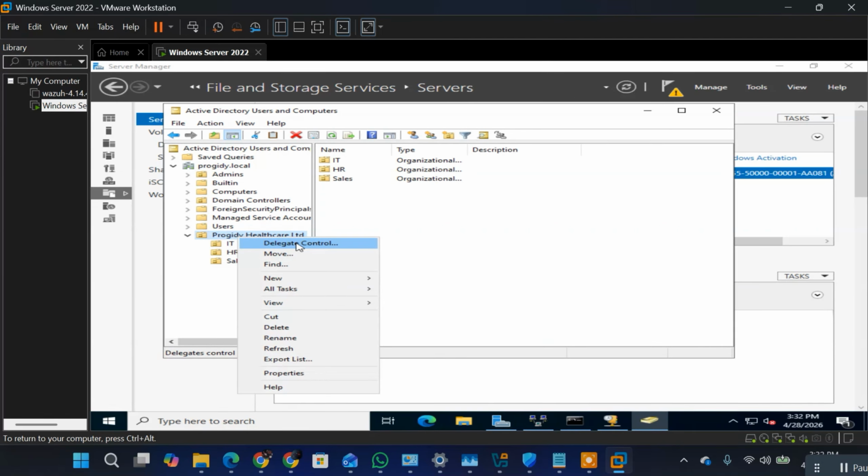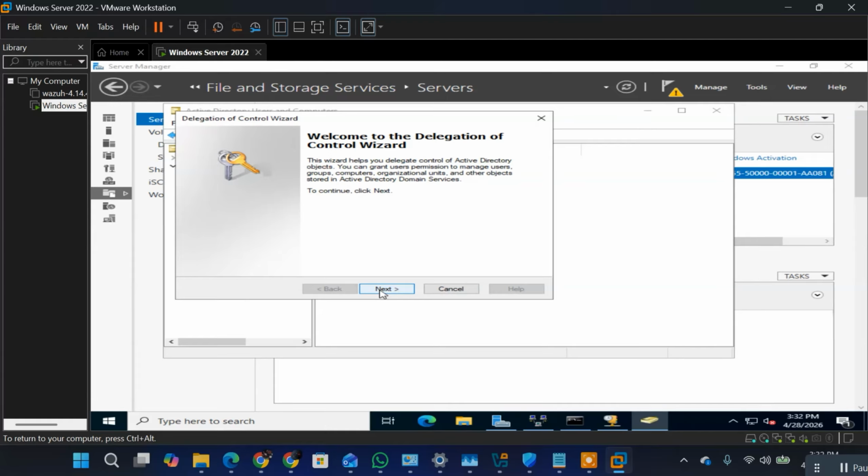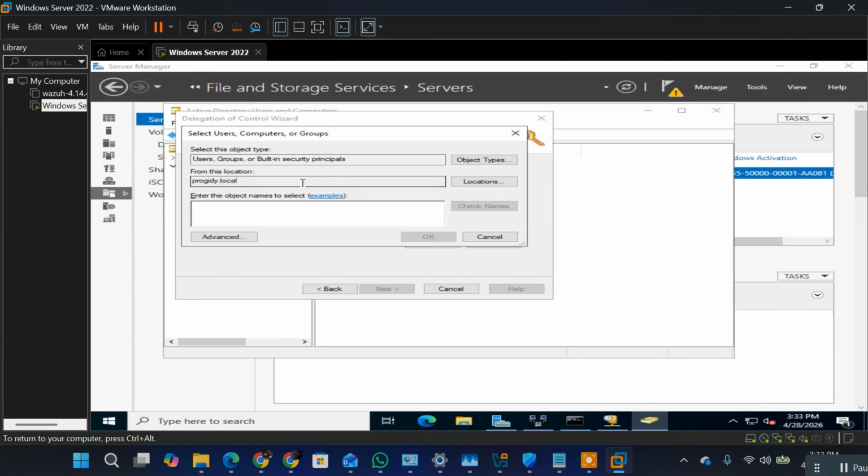Delegate control. Now we want to assign a role to that IT support so that it is not everything on this domain controller that the IT support guy can access. So in that case, add the guy's name, Bode Williams. Check name. That's it. Okay.